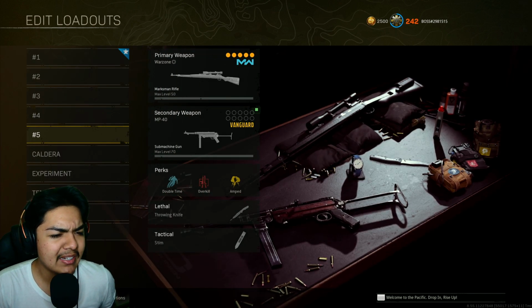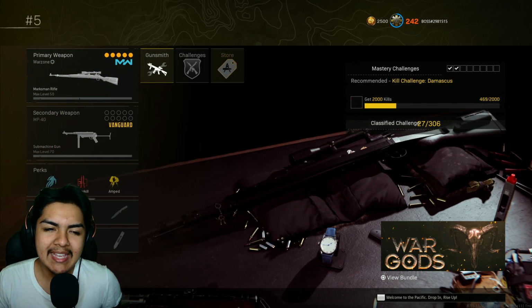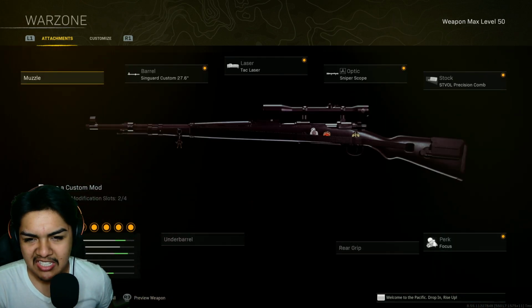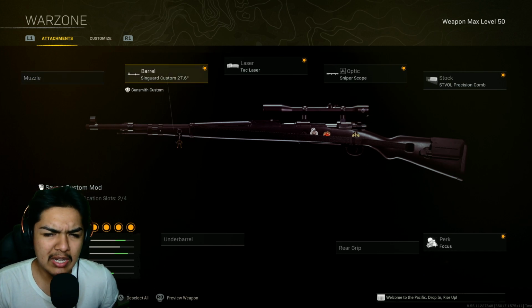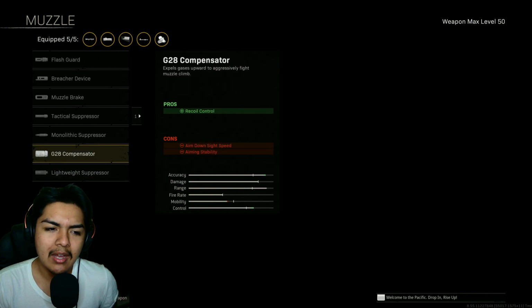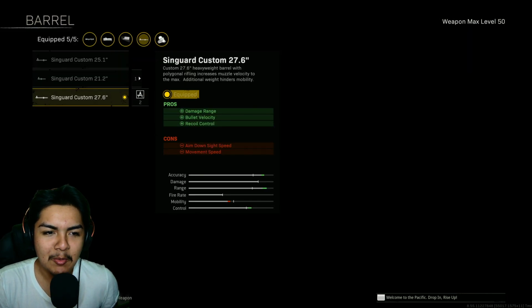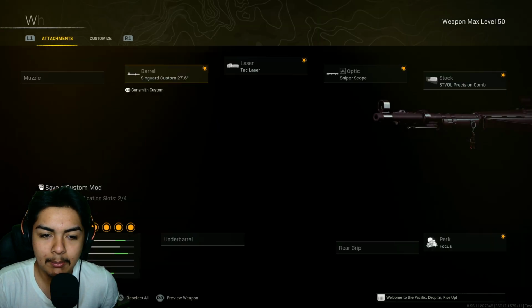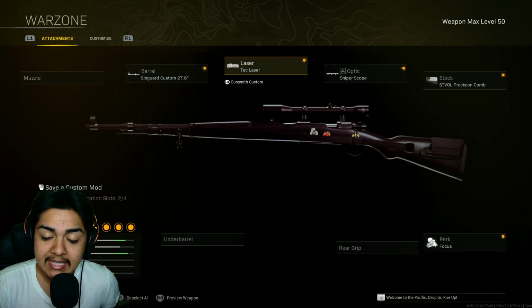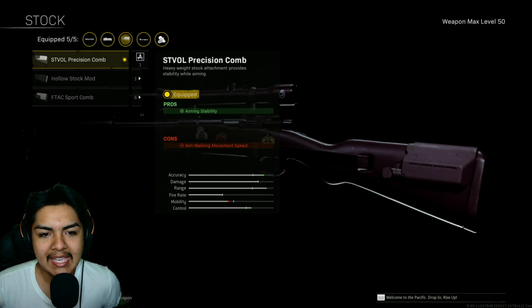Now next, number 5. I kind of have a little thing here that we're gonna go over. So I have a Kar 98. We all know the Kar 98, one shot headshot, yada. This is kind of the build that I would run with it. No Grew Suppressor, no mono suppressor this time around, but we are running the long barrel for that bullet velocity, tac laser for that ADS speed, sniper scope, and the aim stability stock, precision comb.